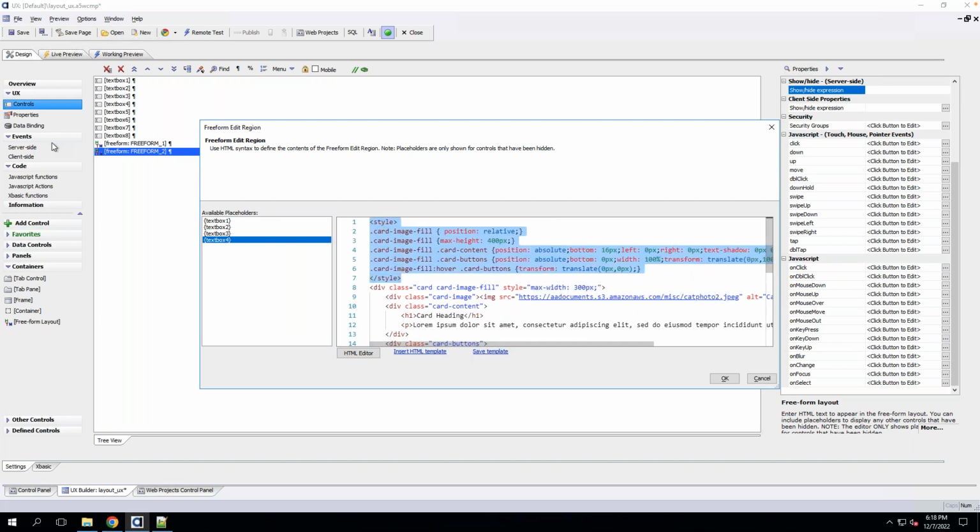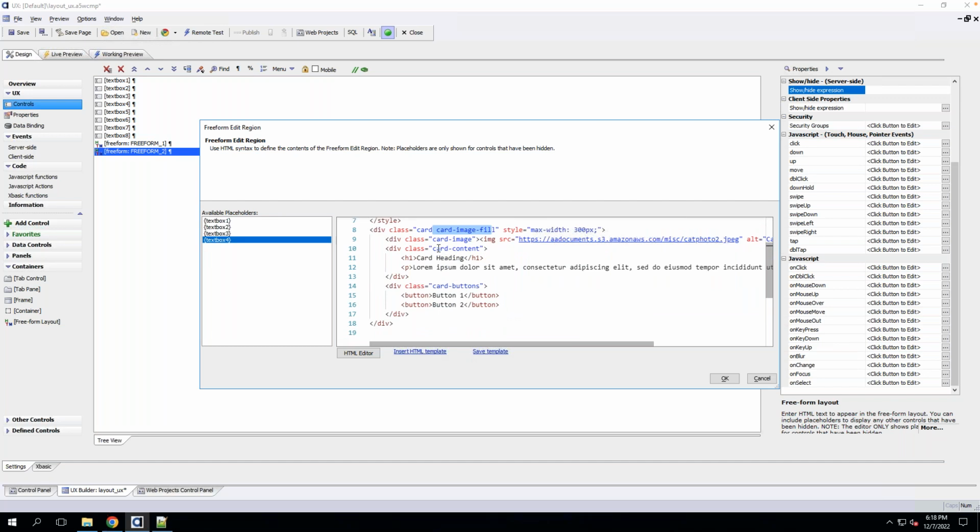This can actually be taken out of here and put into CSS, either a linked file or into the local definitions. But basically this defines, when you sit there and say, okay, which do I want, how to do it. But the most important thing I want to show you is that here's all the style stuff, and then here is the actual content. So now I can go in and say, instead of card heading, I want it to put text box 3 data. And then instead of that long text, I want whatever would be displayed, and I think that is text box 4. And again, this is just going to take whatever data is in there. Like let's say you load it from a database, and it's going to then merge that data with here, and good to go there. So let me go ahead and save that.